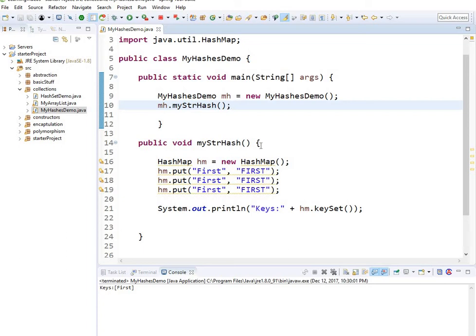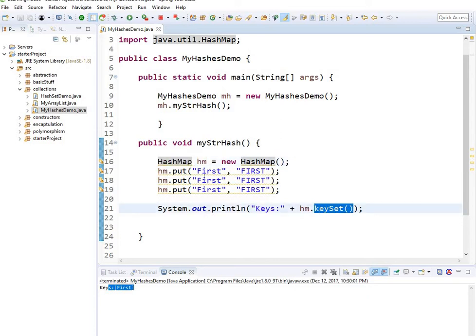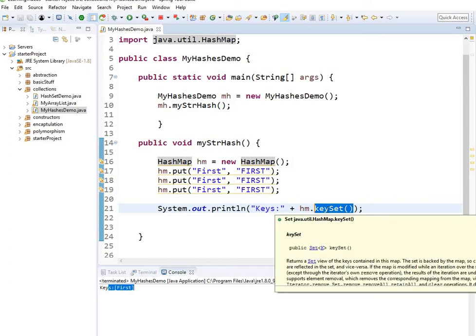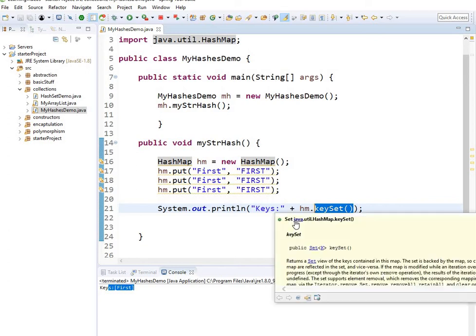So if you see here, this is what I was trying to show you. We put 3 different duplicates on the keys, right? But it only printed me out 1. So keySet is a method that HashMap contains that is going to return you the entire key set. It is just going to give you the list, and that is a part of the set implementation. What set does is show you the unique things, just like HashSet does, right? So it will give you anything unique, which means it won't add the second value, right?